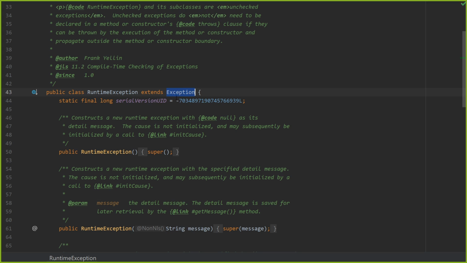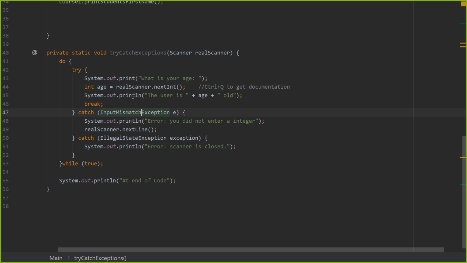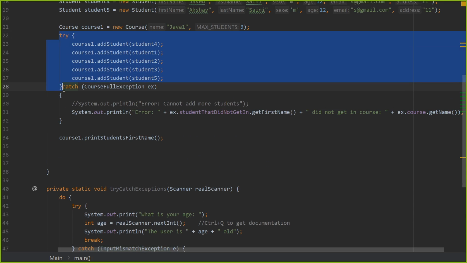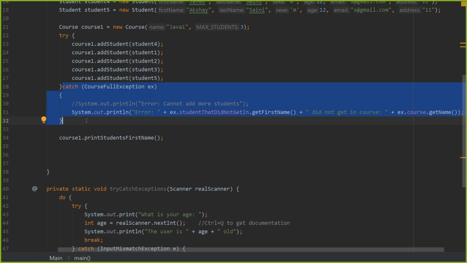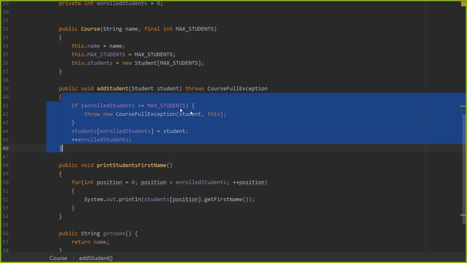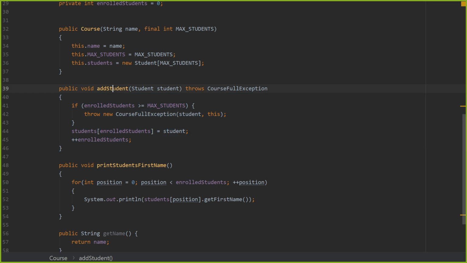And if we catch the parent exception, which we're going to talk about in inheritance later, then we're catching all of the exceptions, and this is kind of bad, and we'll come back to that later. But for now we can ignore all of those. So understand that anything we put in the try catch, we understand that there's a possibility of an error happening, and if it does, we're going to deal with it. So the one who's using add student deals with it, not add student itself, because we don't know how they want to use our add student function.